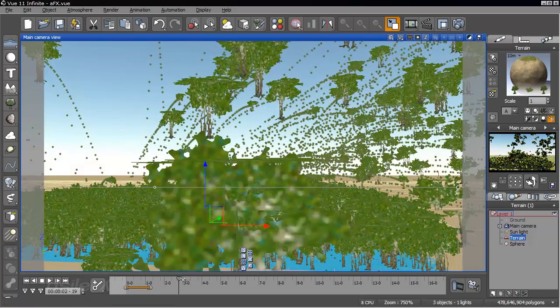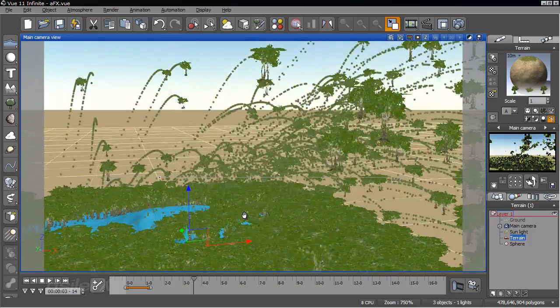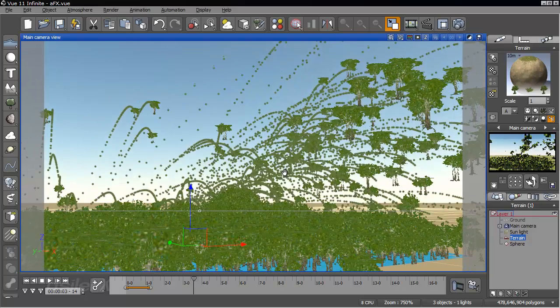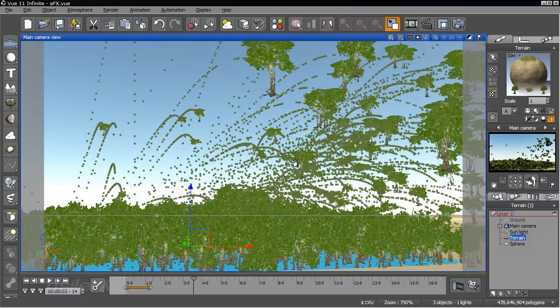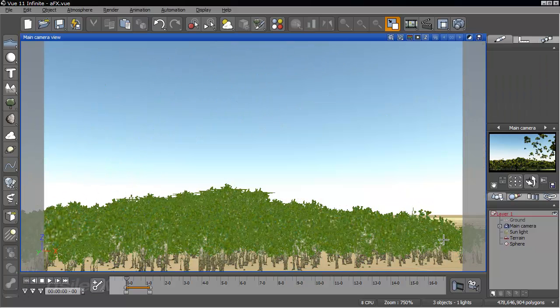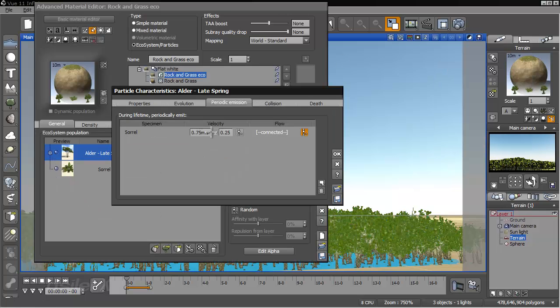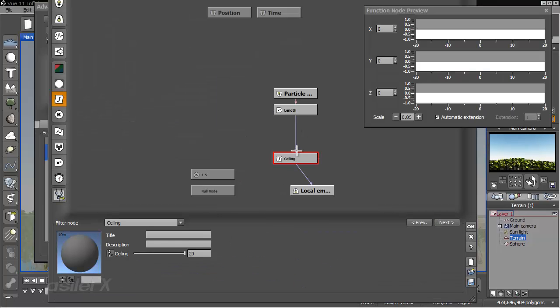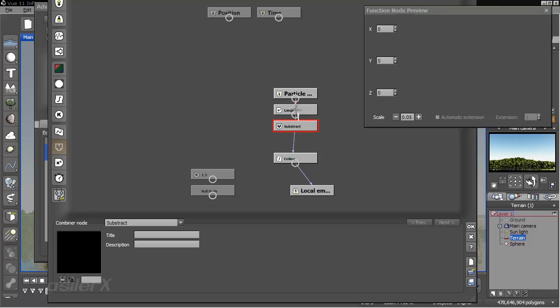So we do have a couple more nodes that we need to set up. And basically what we need to do is subtract a velocity in order to set this up properly. So we're going to go back into the settings and the function for this, and we're going to add a combiner node, set it to subtract.